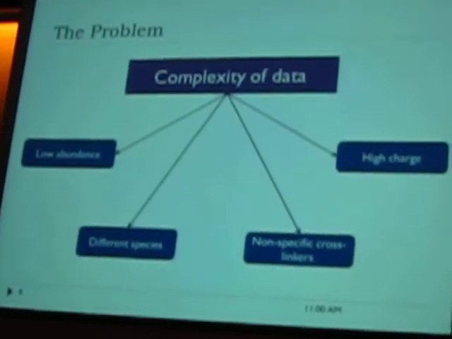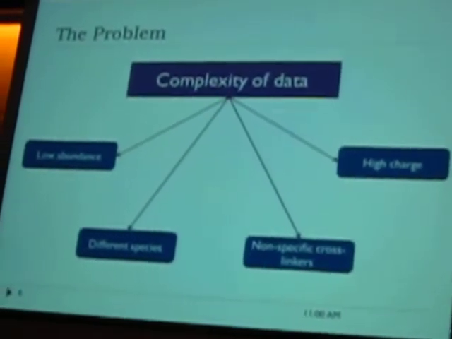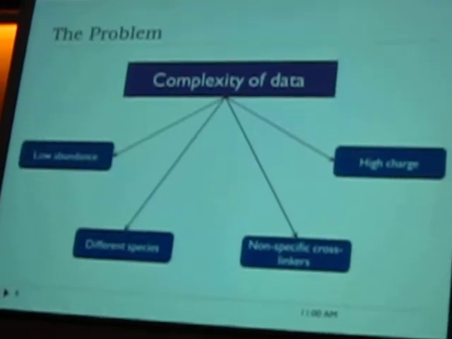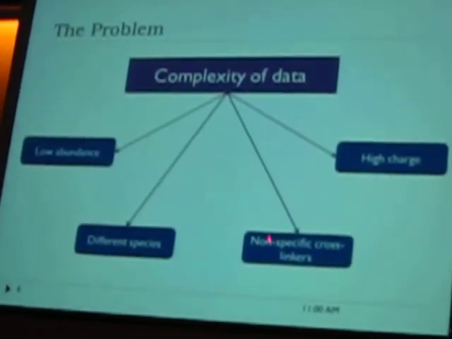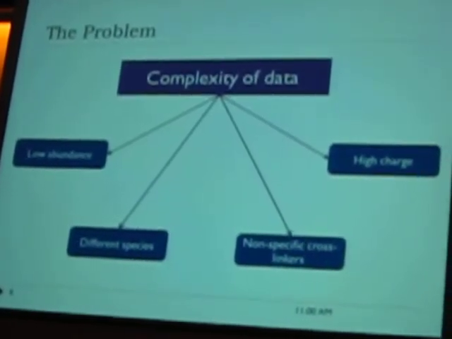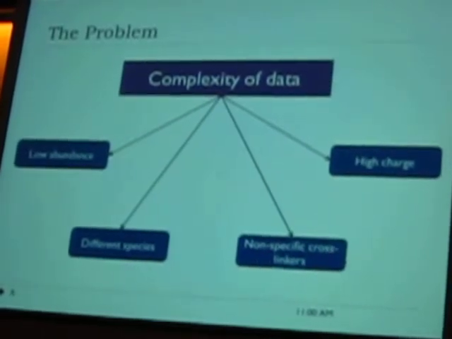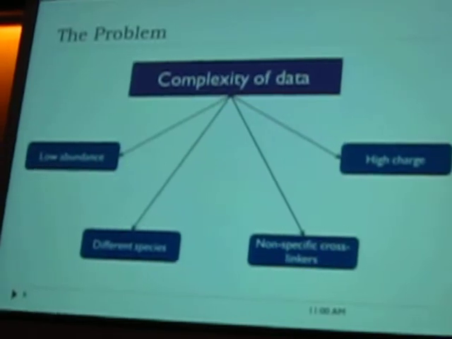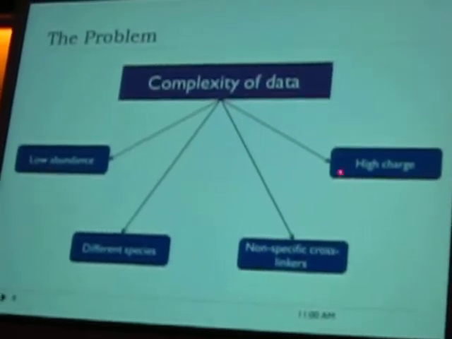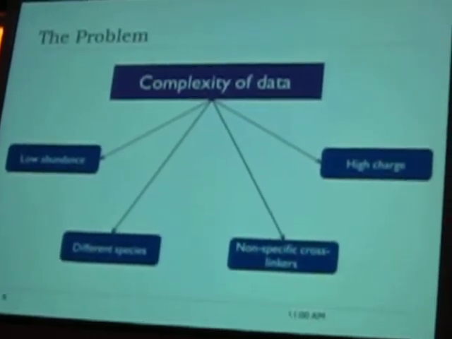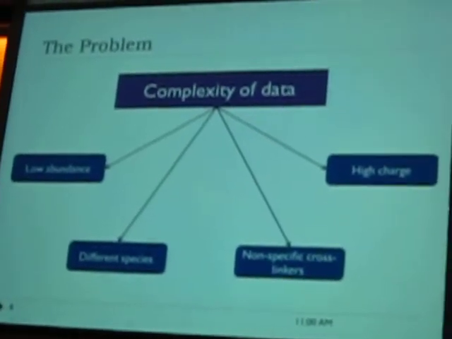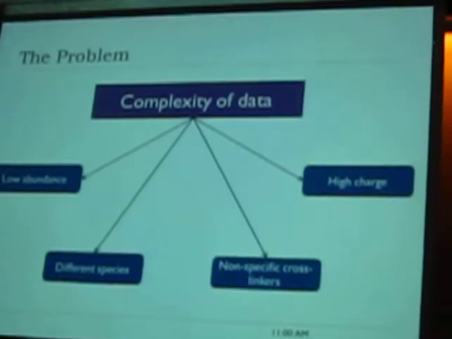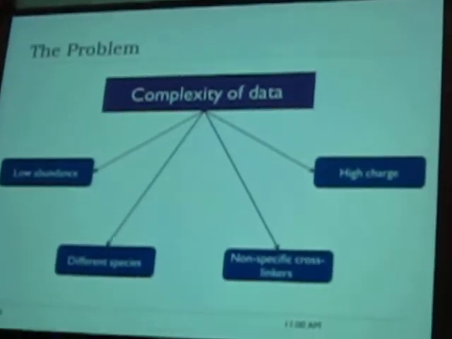2. And then there are combinations of 0 and 1, 1 and 1, 1 and 2. It makes it very complicated. And then non-specific cross-linker. You don't know which amino acid that chemical is going to bind to. It can bind to any of the 20 amino acids. And the cross-linked spectra, as it contains two peptides, usually has double the charge compared to a single peptide, which makes analysis even more difficult.